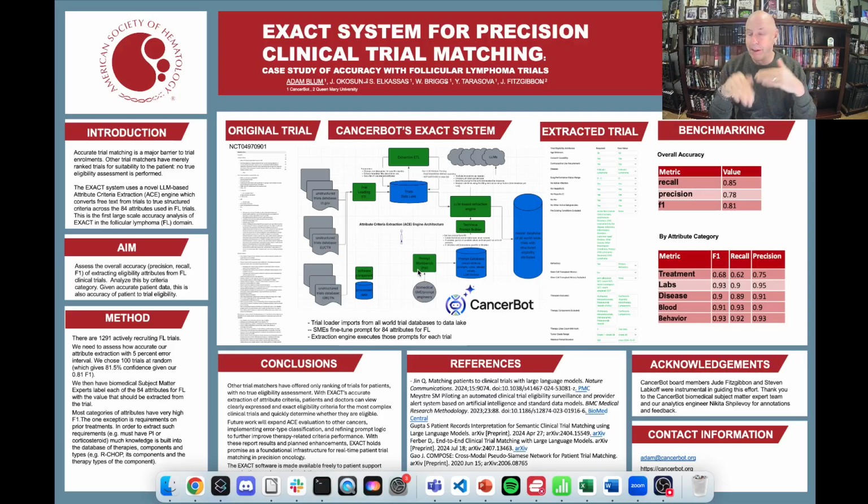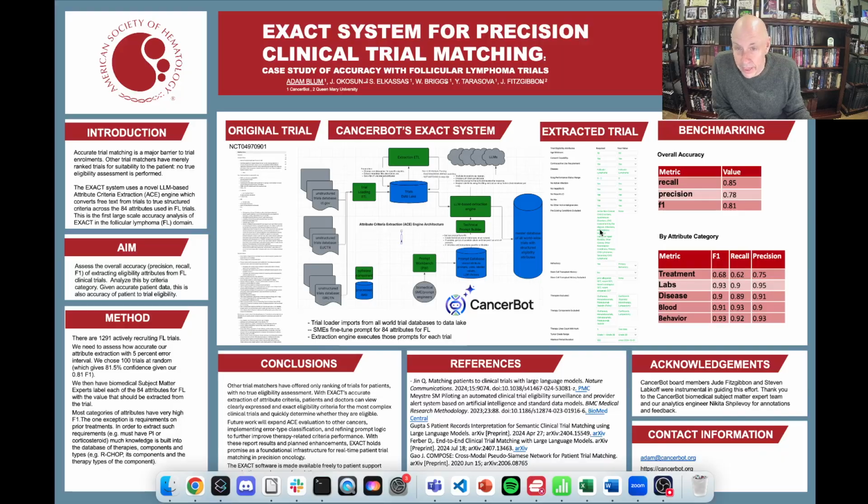The subject matter expert does not need to go and look at every trial. They just need to hand-tune each prompt with a small set of test trials to get them perfect at extracting the information. And the result of this, once it's in the master database, is that for this same trial, on the right, you can see that we have a whole bunch of attributes, and the required is what we've extracted as the criteria.